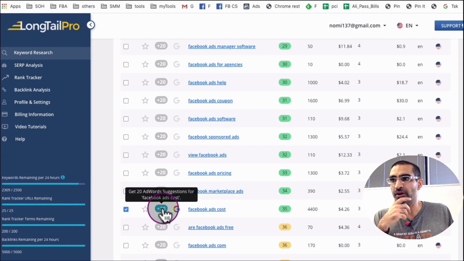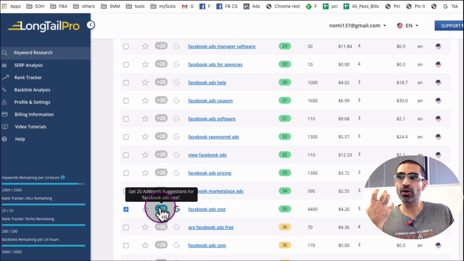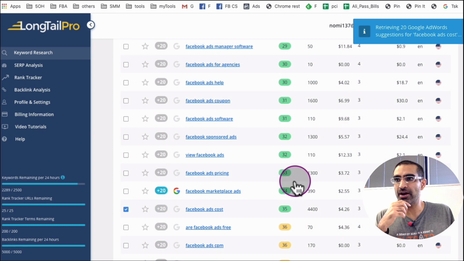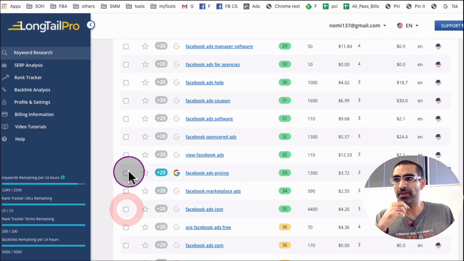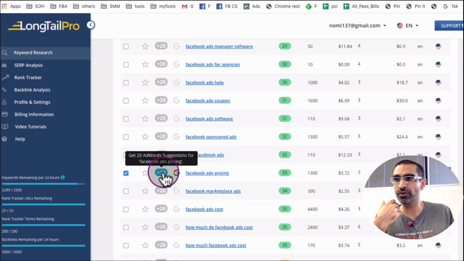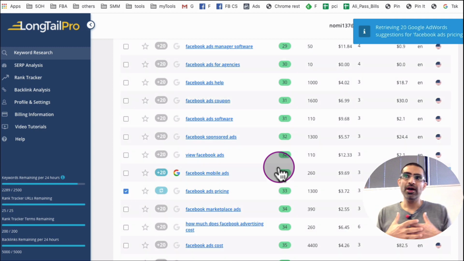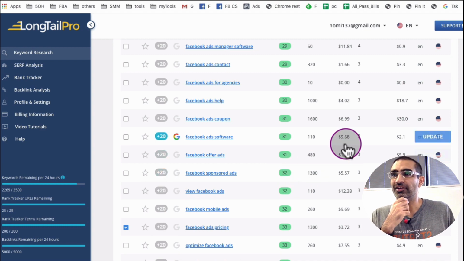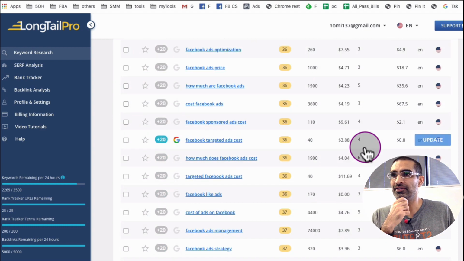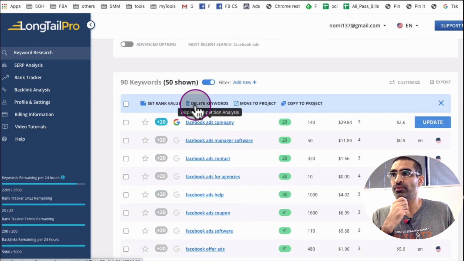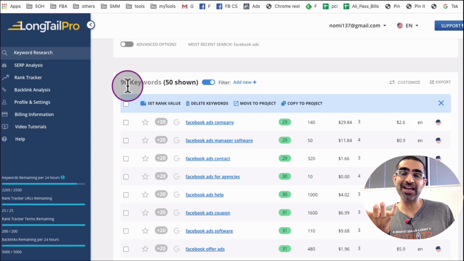So what I'm going to do is click on this right here, and it's basically going to go get another 20 suggestions from AdWords. So I'll click on that, and it's searching for those keywords. And then let's see, I want Facebook ad pricing. Oh, a lot of people have questions about pricing, and also decent search volumes. So I'll click on those two. And basically now, this tool is finding more keywords for me. Look at this. So it's still searching. Page two. Let's see how many total. So we had 50 keywords, and now we have 90 keywords, right?